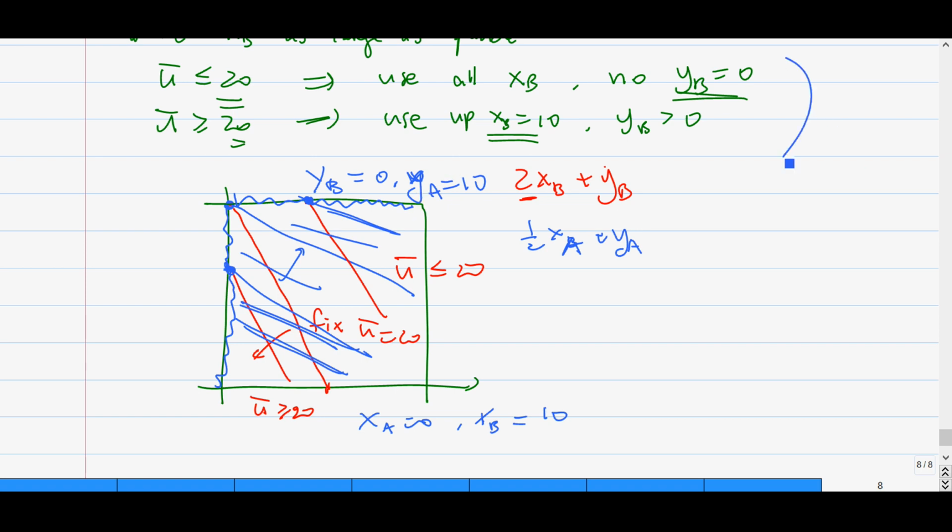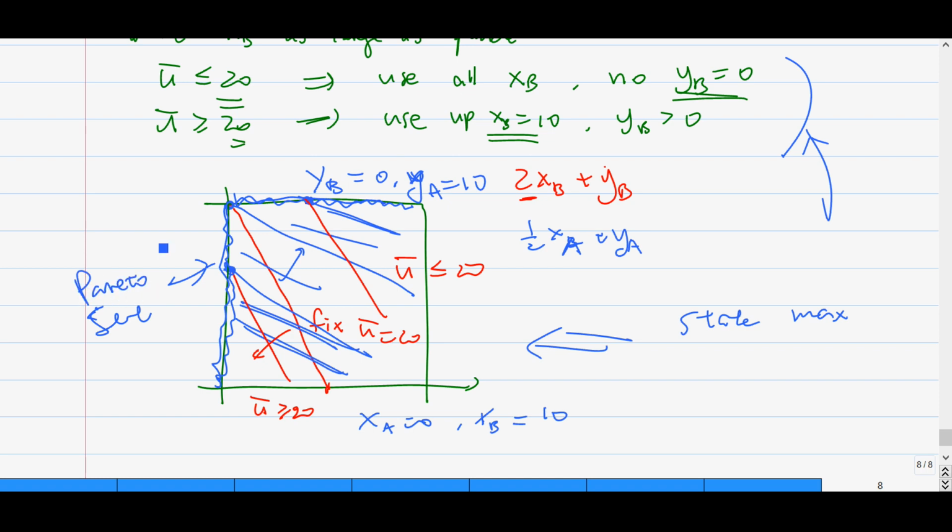So I either do what I did, the pure algebraic way, or do this diagram. I think it's a lot easier. On the exam, I actually encourage you to do it purely diagrammatically. You don't need any kind of algebra, you just need to state what you are maximizing. Again, on the exam, remember to state the maximization problem. Then don't solve it algebraically. Use a diagram and directly state, or you don't actually need to write this using set notation. You can just highlight this on the diagram and then say that part. So like what I did, highlight this and just say that this is the Pareto set. And that's all you need to do.